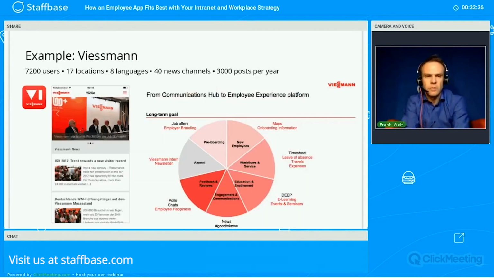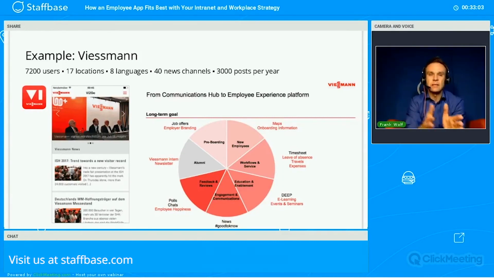And as an example, one of our customers, Viessmann, has 11,000 employees worldwide right now. They are using this in some of their markets, 7,200 users now. They have used Staffbase as an employee communications app for nearly 1.5 years now.